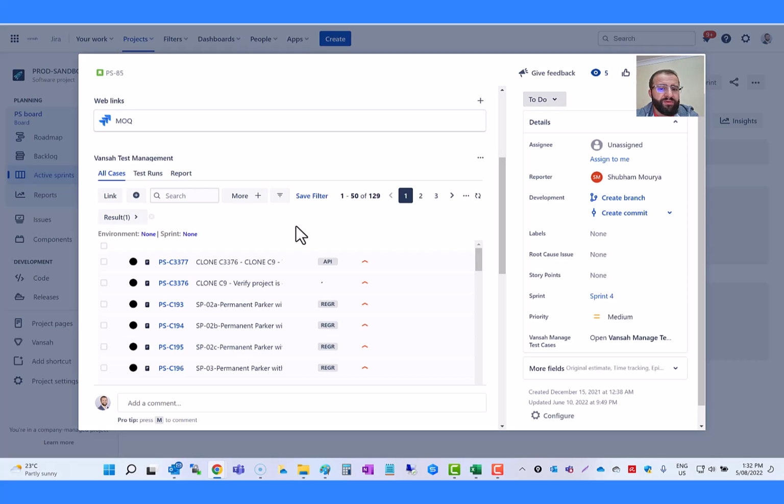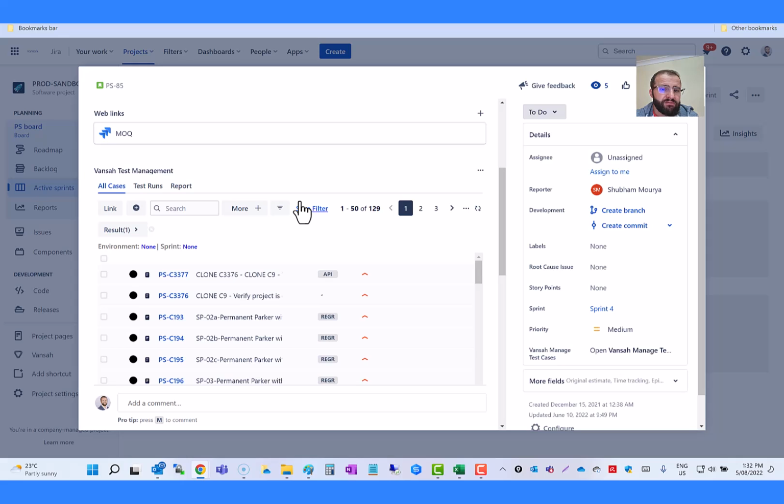What we've introduced recently has been the ability to now save filters, which are similar to how Jira works, where you could create a search filter and save that filter and make it public or keep it private for yourself. But the great thing is these filters are visible across your project for any Jira issue. So if you want to plan your work and work in a more streamlined fashion, you can save filters, and as soon as you open up a Jira issue, you could load that filter. So let's have a quick look at how that works.